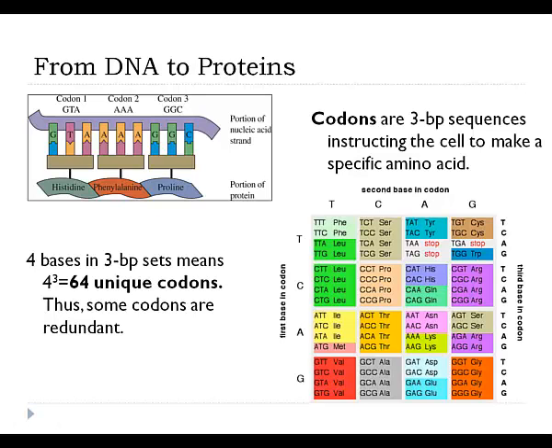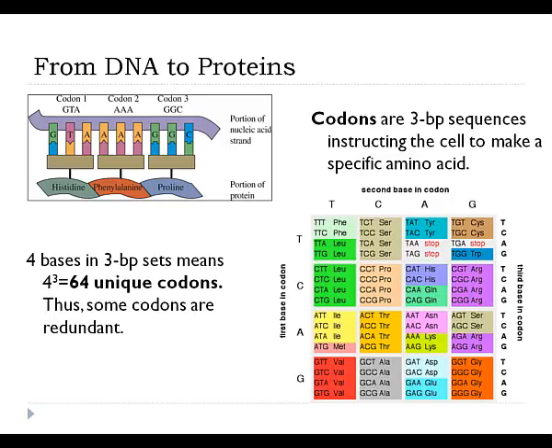Because that says that maybe if there's a mutation in the DNA sequences, I might end up with a similar thing. So if I had a CTT, but somehow I had a mess up in my DNA sequence and it was CTA, that's okay. I'm still actually making the same amino acid in the protein. So your body actually has some redundancy built in so that if problems arise, something like that can happen.